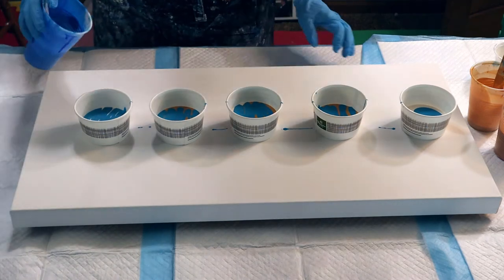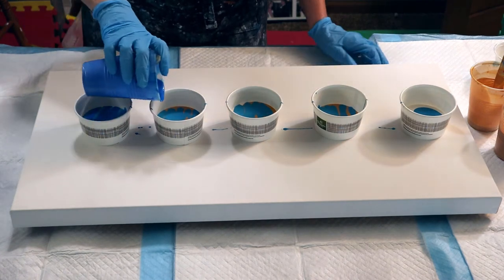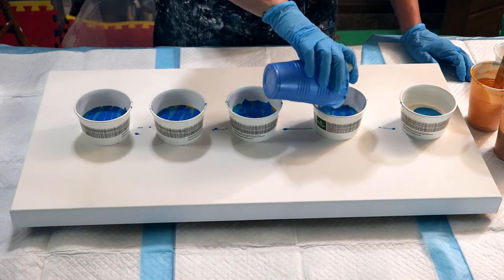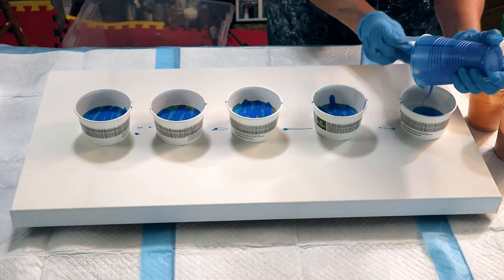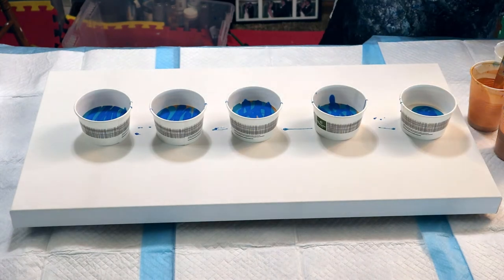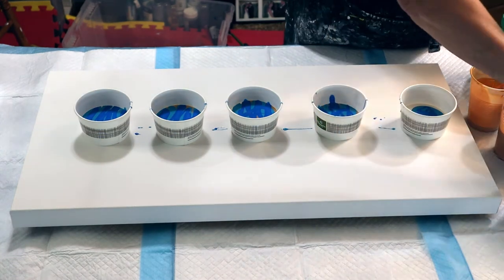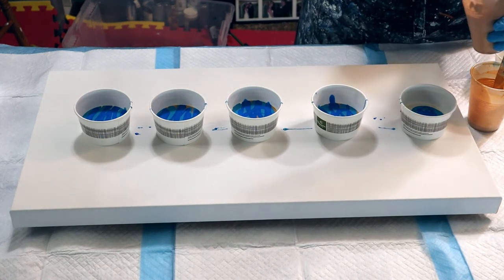All right, let's go ahead with a dark blue. And I'm gonna put some silicone in one of these. I forgot to do that, so I'm going to quick do that here. I think I'll put it in this gold here. And I'm just going to put just a few drops of treadmill silicone, this one right here. And I'm only going to stir it a little bit. I'm not going to stir it a whole bunch, okay?